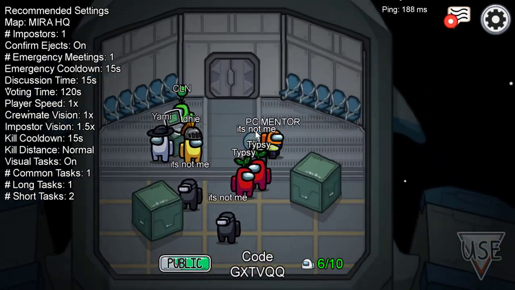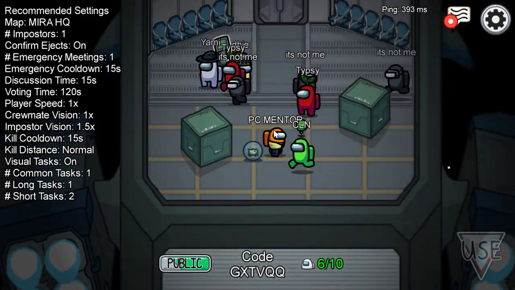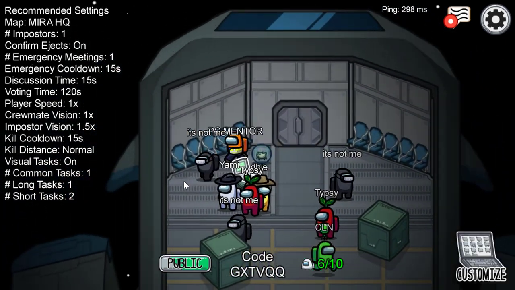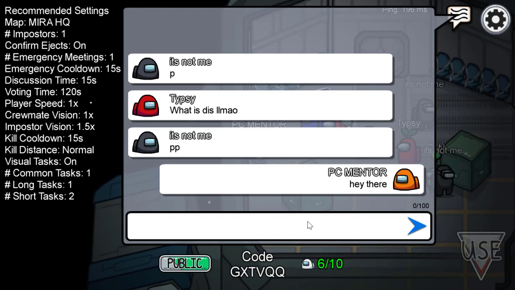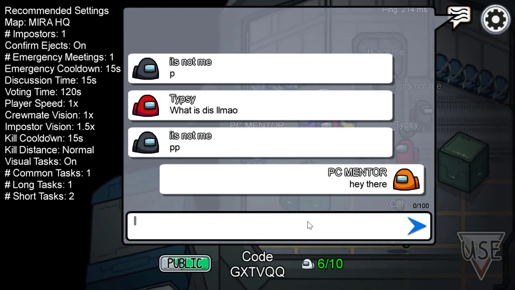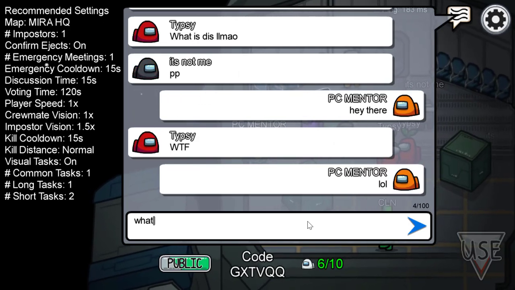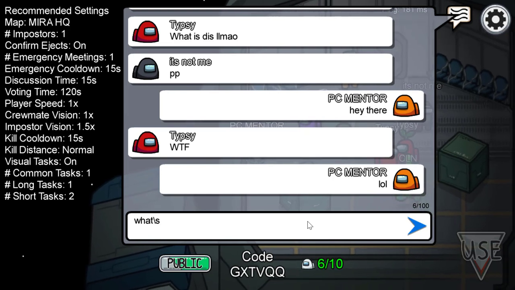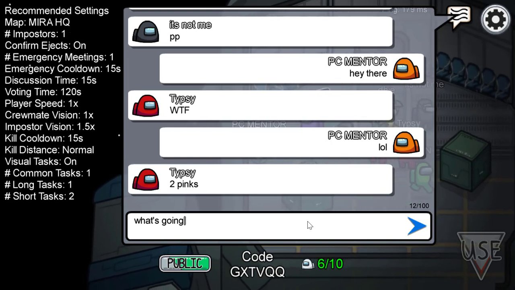Unfortunately there is no built-in voice feature in Among Us, while most online games have this feature, and people really want it in the game. But apart from that, you can use the built-in chat messages and chat instantly with your friends. In this way you can chat with your friends and teammates. I would suggest that you don't search anymore on the internet, because there is no official built-in voice chat feature in this game up till now. Maybe in the coming time we will hear good news from the developers of this game.